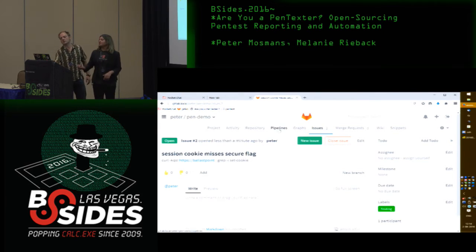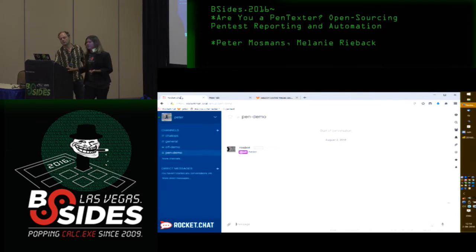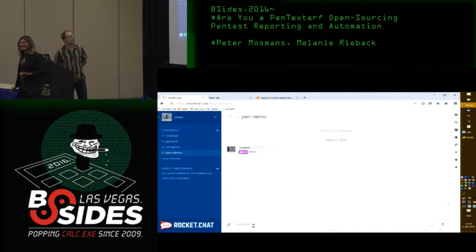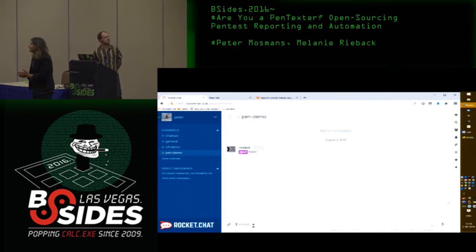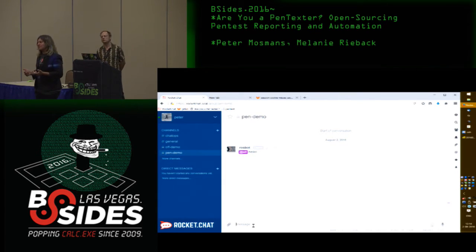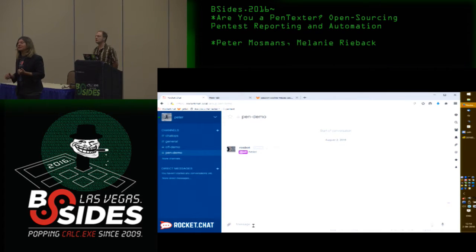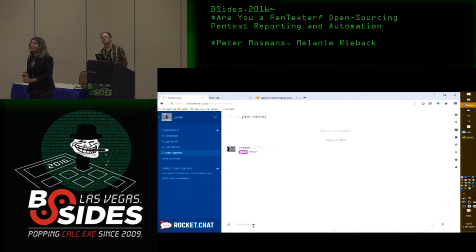Another thing is we also give access to the GitLab repository to the customers as well, just for their pen test, of course, which also means that they're able to step by step see exactly what we're doing at any given point in the pen test. It's also worth announcing that I don't think we have it turned on here, but in our real production environment, we also have Git hooks set up in the channel so that every time we add an issue or make a check-in into GitLab, that is also announced in the channel, along with a clickable link that people can follow that takes you to the GitLab repository to read what it is that we just put in there.